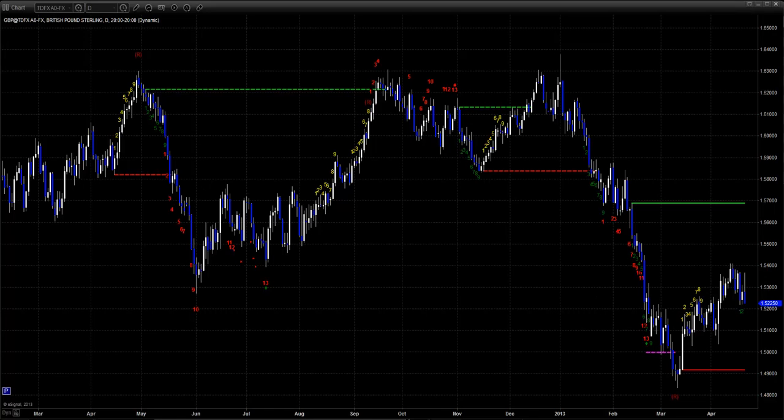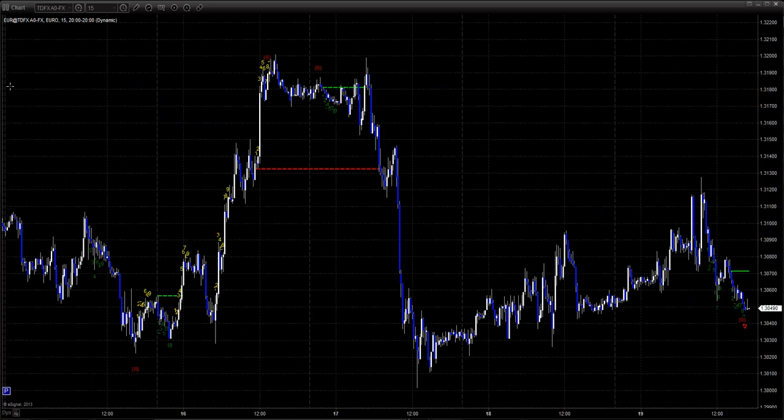Also wanted to show you the intra week data, so let's go back to the euro. So this is the euro dollar chart, 15-minute bars. So you've got, basically this is Friday, Thursday, Wednesday, Tuesday, and Monday on the chart, so it's basically the last week's worth of data. And you'll see that, yes, we did sort of break out and run up on Tuesday and came back on Wednesday.